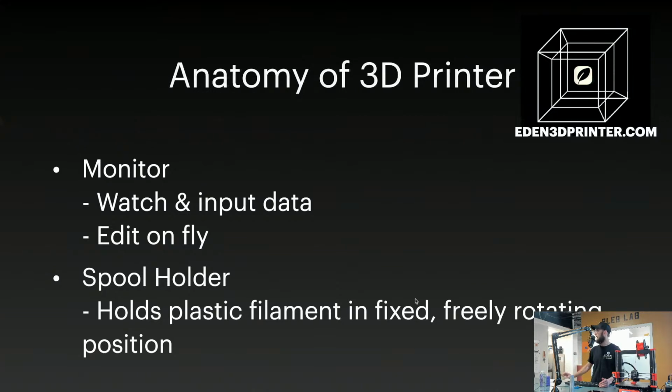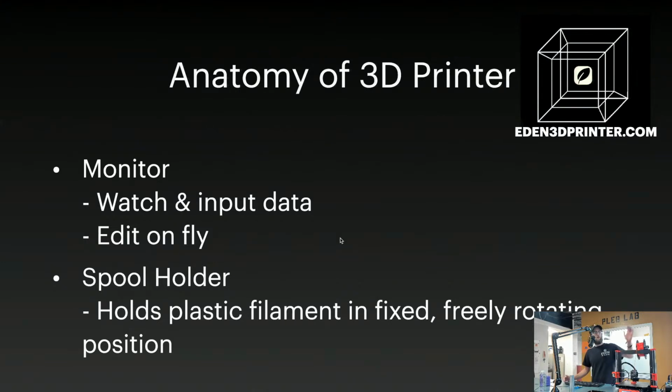This is a little more higher realm. It is very nice to have a monitor to watch what you're doing. This is just a very basic default monitor. We can get a nice upgraded one. You can have a camera monitor with either Klipper or OctoPi, and you can even edit on the fly if you want.